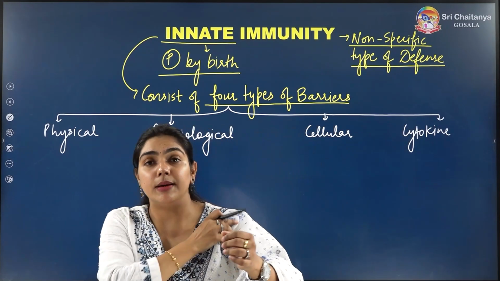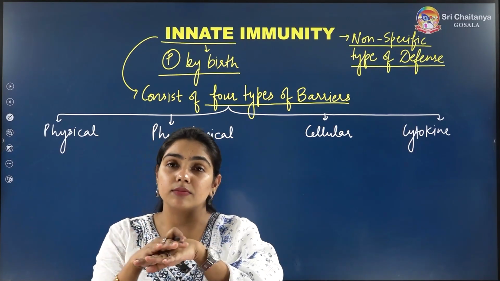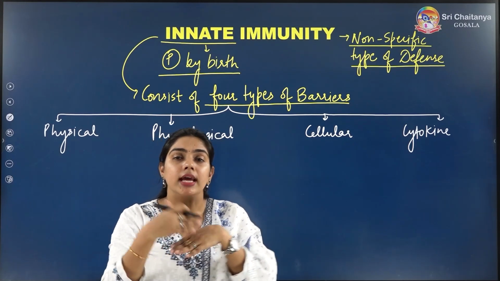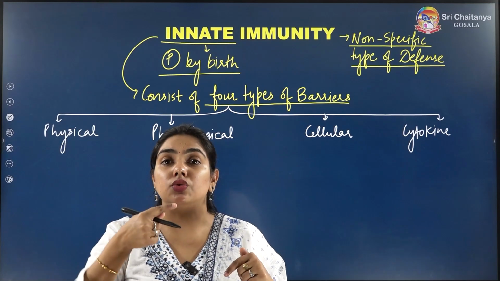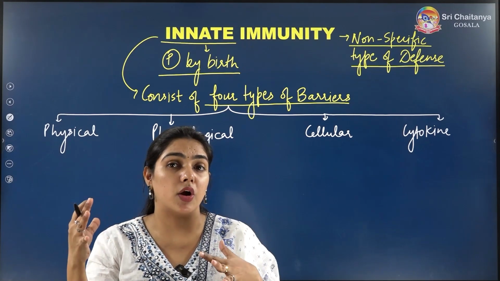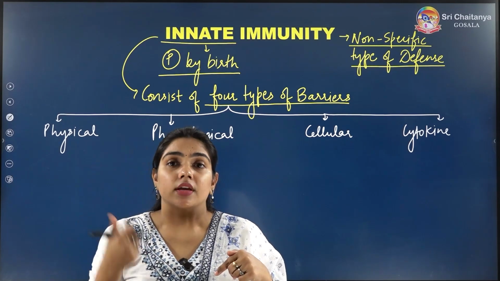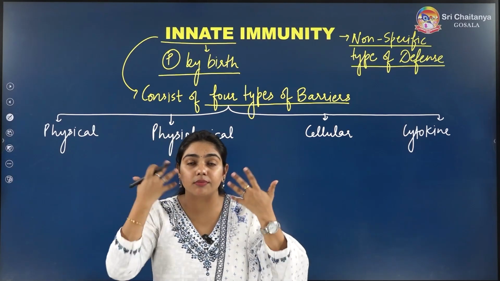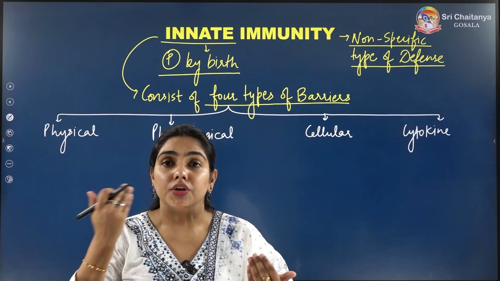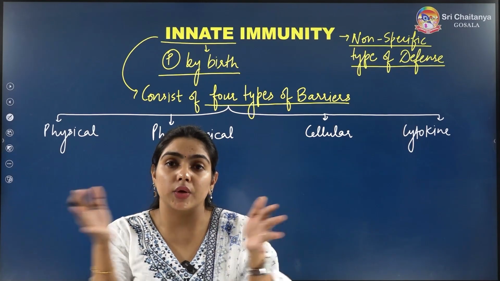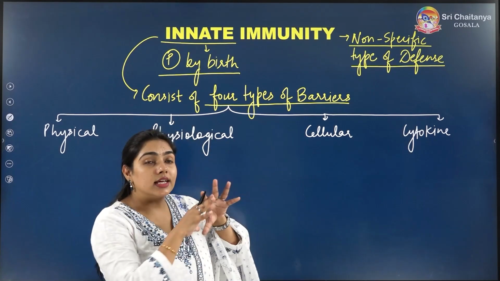Okay. So physical barrier. See, when any pathogen tries to enter into your body for the very first time, it comes in contact with your skin. Yes or no? It can enter into your body through your skin, or else it can enter through the tracts we have. The major tracts of the body are the gastrointestinal tract, through which we take food and water. The respiratory tract is another major tract because we are respiring through it, right? Then there is the urinary tract and reproductive tract, together called the urinogenital tract, right? So these are the major tracts.